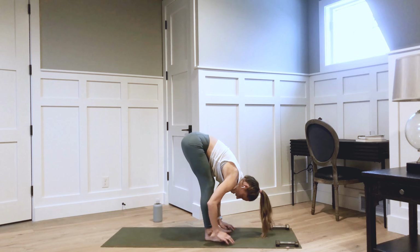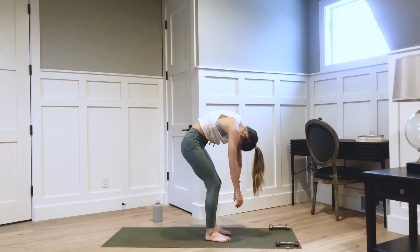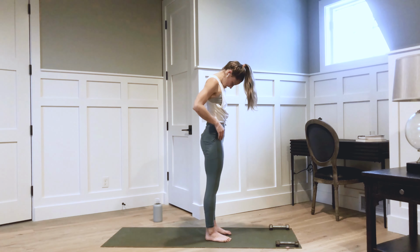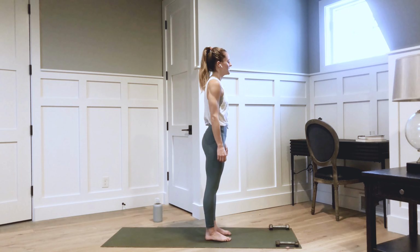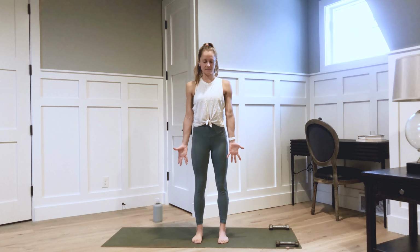And then release your hands down to the mat. And slowly roll up bone by bone, all the way to a standing position. Head is the last thing to come up. Nice. And then come into your mountain pose, feet hip distance, arms at your sides.